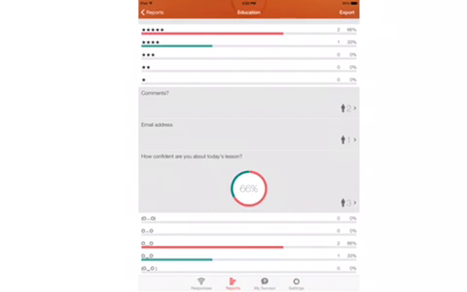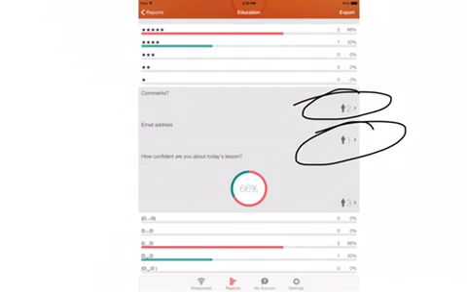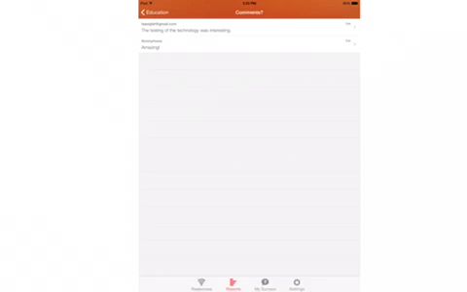This is the lower portion of the report. It shows you how many free responses were added. There were 2 comments and only 1 email address entered. To get specifics on those, click on either one. When clicked on comments, it will tell you if it was from anonymous, meaning they did not enter an email, or an email address, and will give you the actual comment.